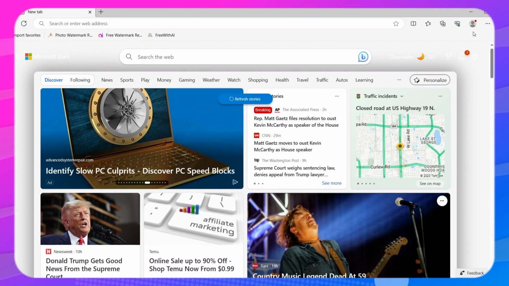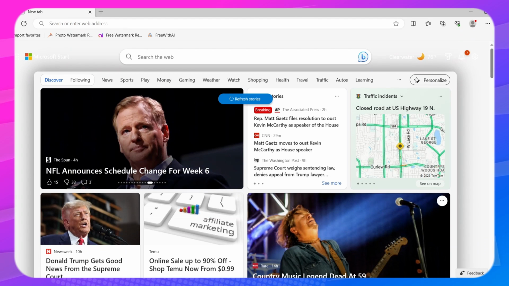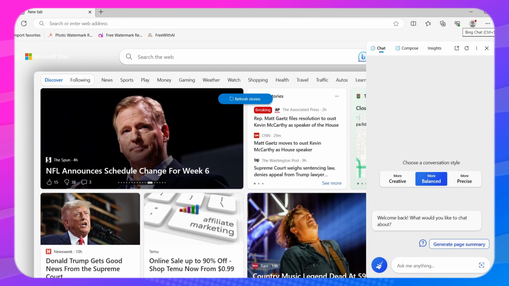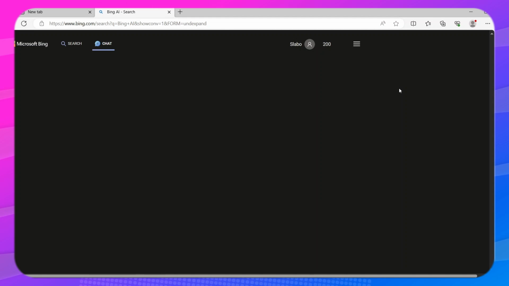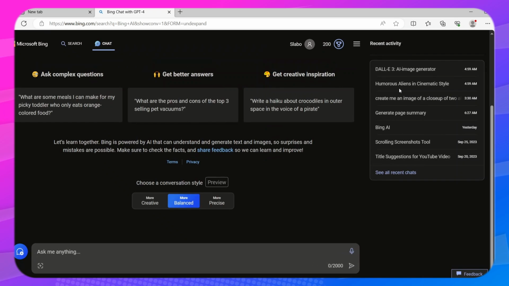All right, guys. So once you're on the Microsoft Edge browser, what you want to do is click on this blue B up in the right-hand corner. That's your Bing chatbot. Once you do that, I like to click on this little box right here, which is going to open your Bing chatbot into a new window, and that way it's not all messy. So now we have this Bing chatbot, which is basically like ChatGPT integrated into the Bing search bar.